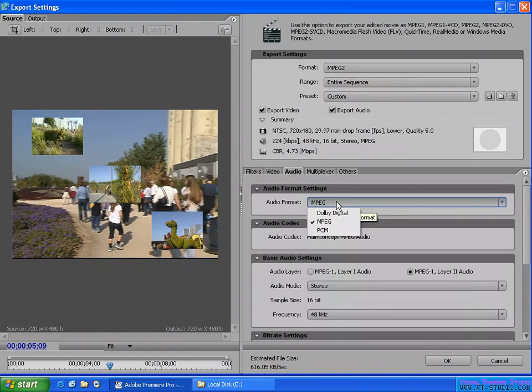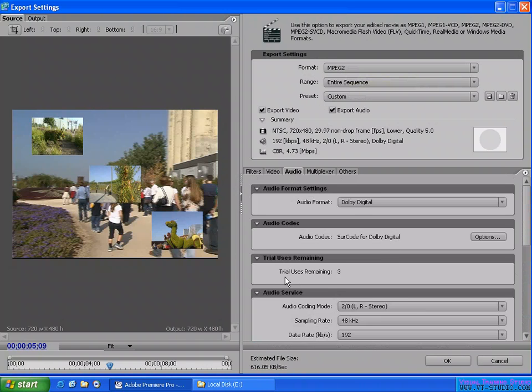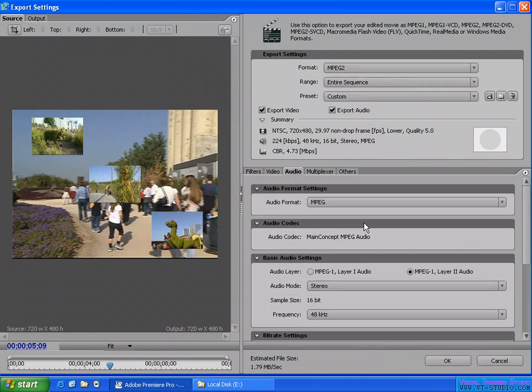And for the audio, you can encode as Dolby Digital. They have QuickTime by default, and here you can try encoding as the Dolby Digital file format, AC3 format, so you can use that. If you want, you can keep it as MPEG or PCM format. PCM is uncompressed audio.